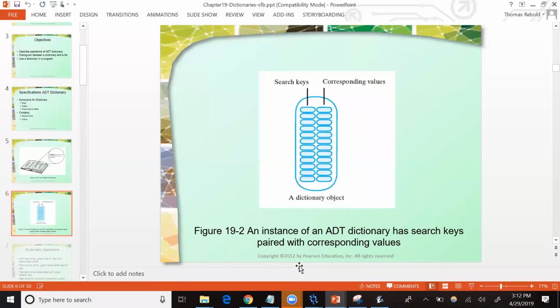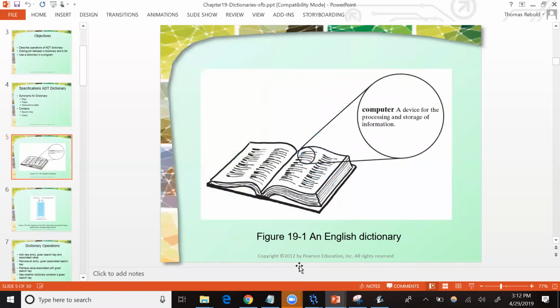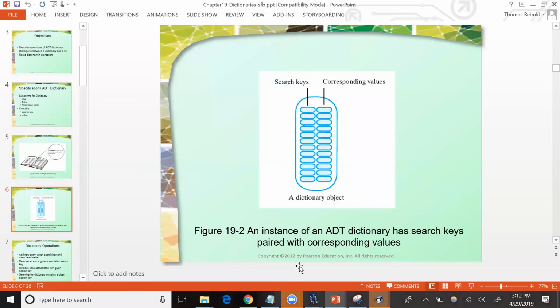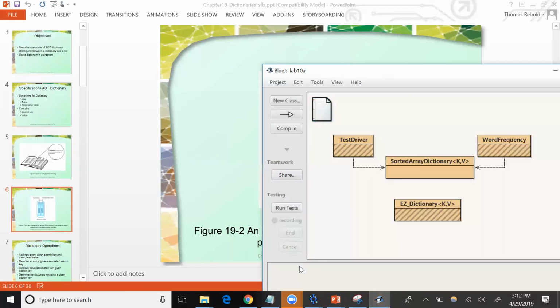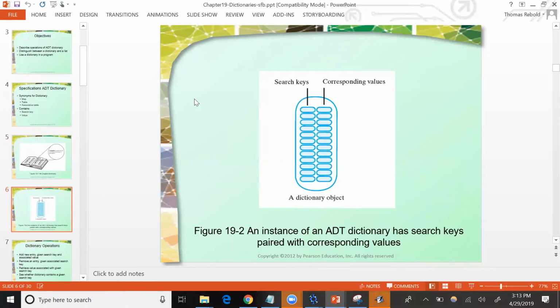While that's loading, you can kind of get a picture. Here's a dictionary, right? And here's a definition of the word. The key is the word, and the definition comes after. Essentially, what the data structure looks like is you are linking up a number of search keys with the corresponding value that goes with that key. And it's one-to-one. Each search key has a single corresponding value. Although it's possible that multiple search keys could have the same corresponding value, usually you're just having unique search keys and unique corresponding values.